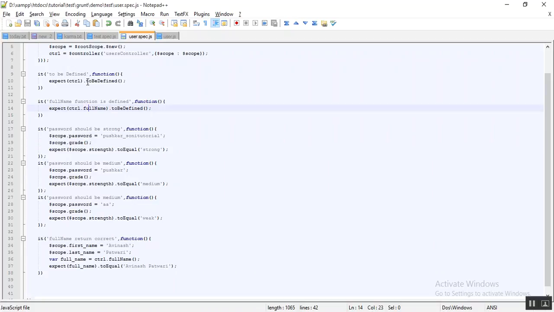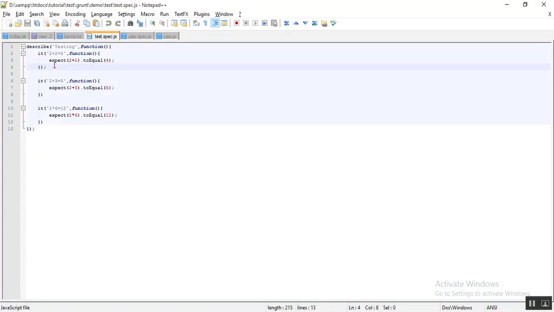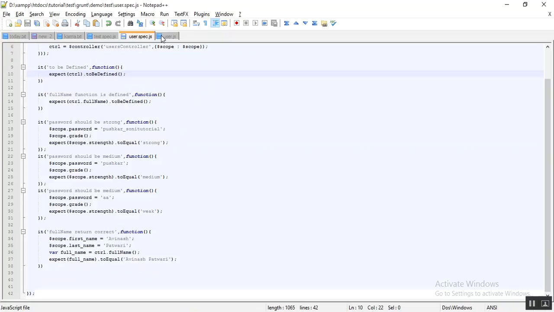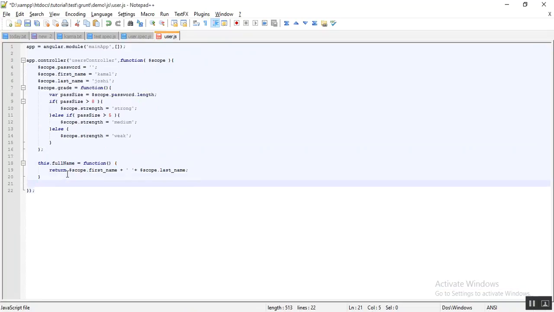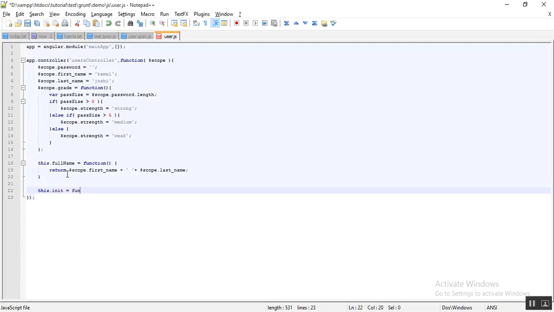Okay, first, second, third, fourth, fifth, sixth, and 3 are ones we previously wrote for testing. Okay, so all those test cases have succeeded, and now write one more function, the init function, that is also in the controller. In that function we are calling all the private functions. So now we are calling this full name function here. Okay, now we are writing test cases for this init function, and keep in mind, when we are calling this we need to call this also.